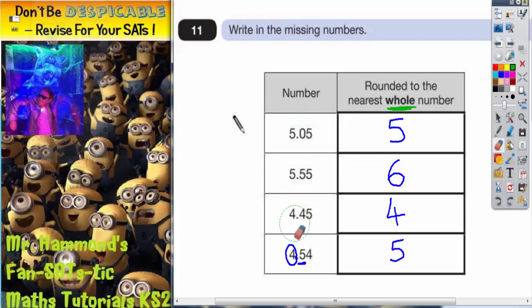Let's just take a quick look at what we've got. So we can look in this first row. It says 5.05 and that is indeed closer to 5. Another way of thinking about it would be to think of it as being 5 pounds. 5 pounds and 5 pence is in fact closer to 5.